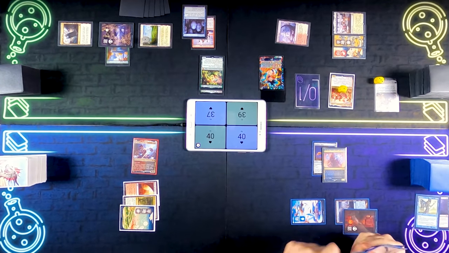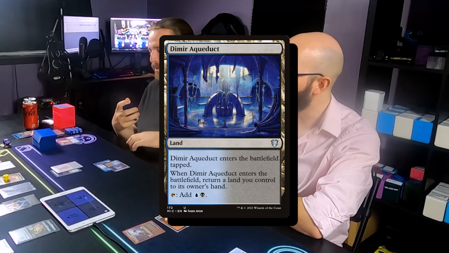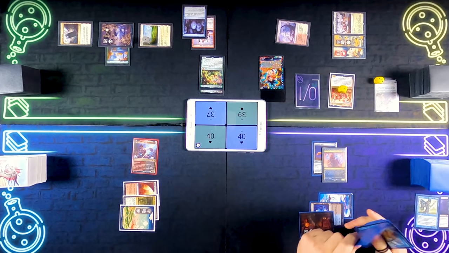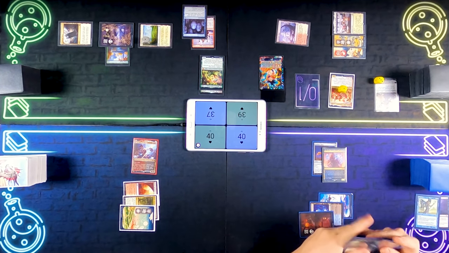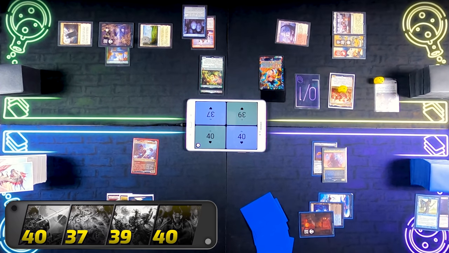I'll play my land for the turn, which is a Dimir Aqueduct. I'll pick up this Tolaria West. Ooh. Oh, yeah. Free real estate. Yeah. We're cool. Pass the turn. We're just fine, you and me. And draw. What the fuck is this?